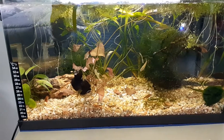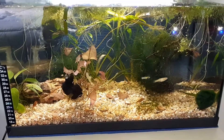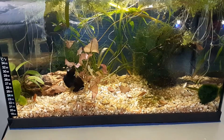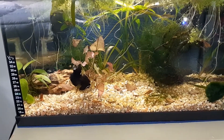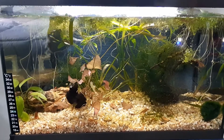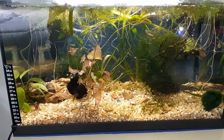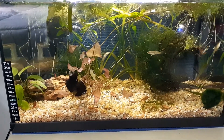Hey, what's up everybody! It's been a minute since I've been on — I've had a lot of other things going on and I just haven't focused on taking videos of what I've been doing with my tank. Today I'm going to start doing that. This tank here is new; it is a 10 gallon — I forget the maker, I think it was like Seapora or something like that. It was cheap, like 22 bucks.